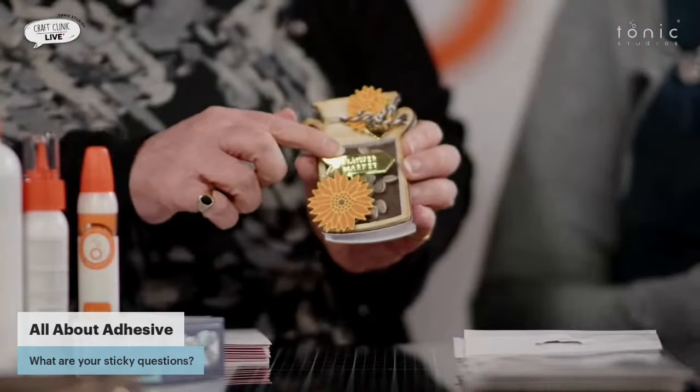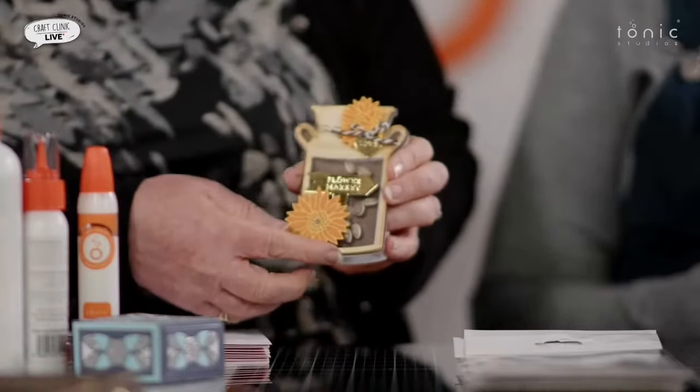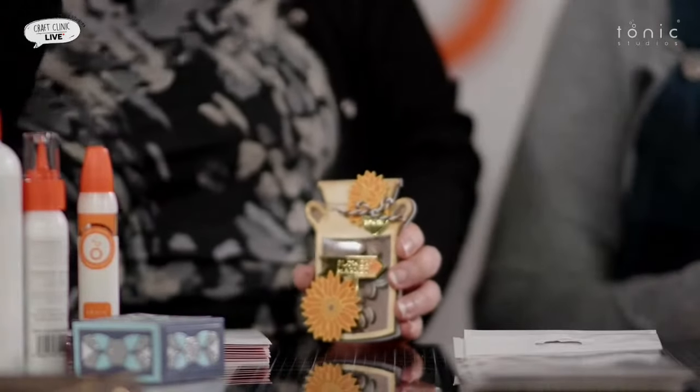So again, I've popped some embellishments on here. These are done with the foam pads. If you want a bit of depth to anything, pile them up. You can die cut them as well. Can you? I've tested this, yes. You can die cut them. I wouldn't recommend using the 5mm squares. No, don't die cut the little ones. I'd go for the bigger ones if you can.